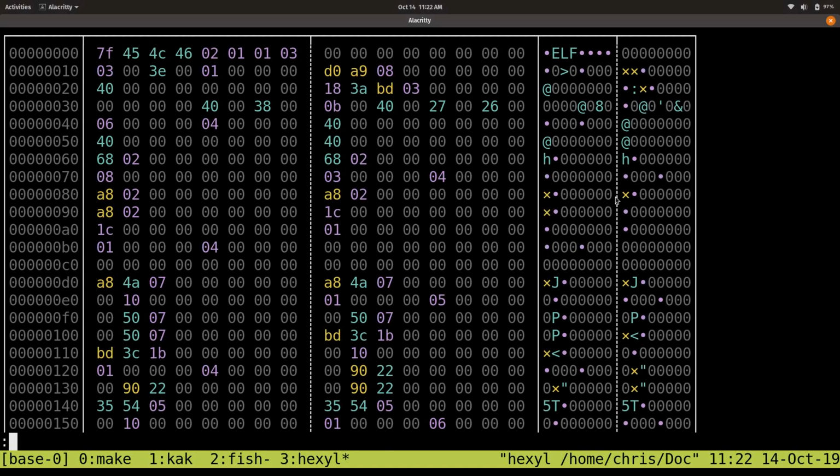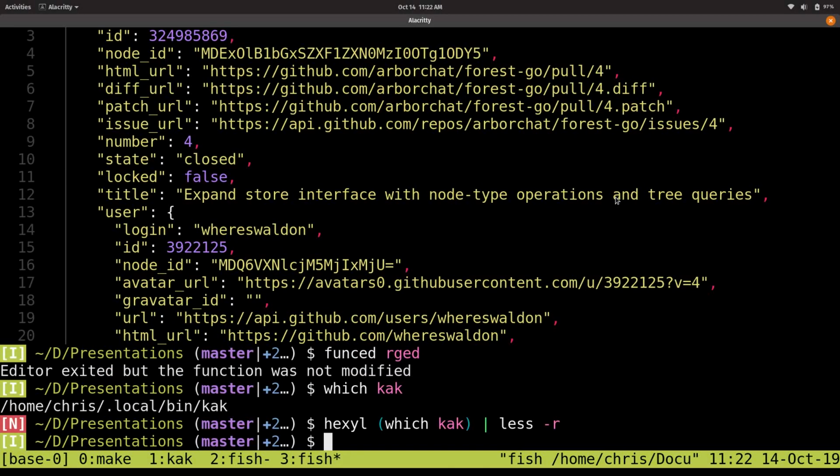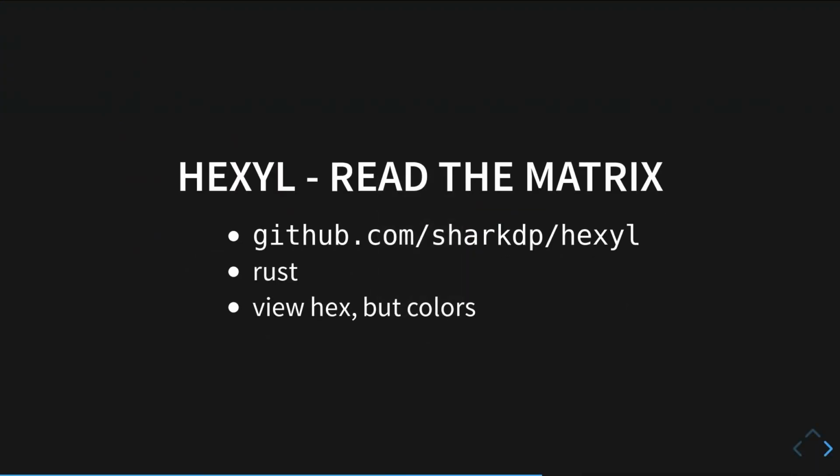And I think that it's difficult to estimate the value of that when you're looking at different hex things, because hex all looks the same after a while. Okay. So I've found that the few times I've needed to really dig into binary things, Hexyl really helped.